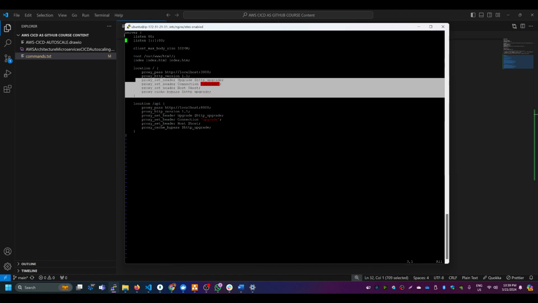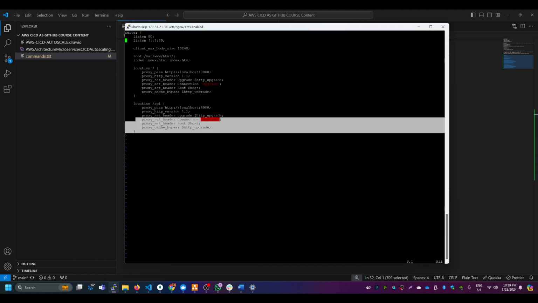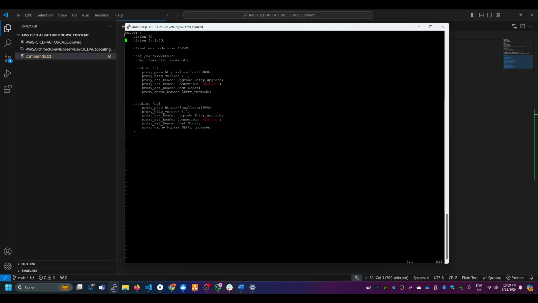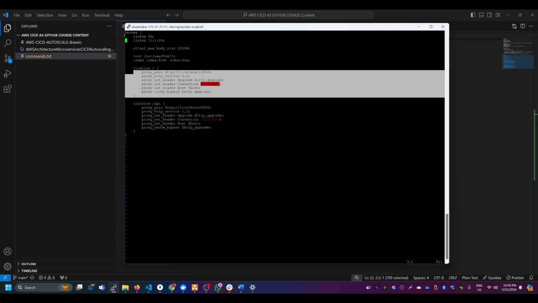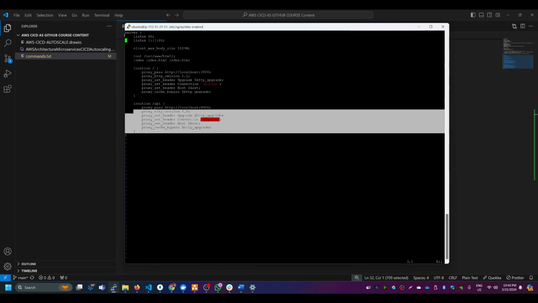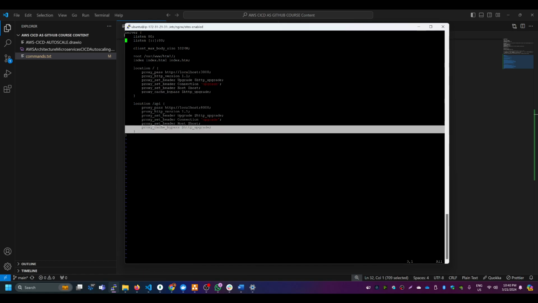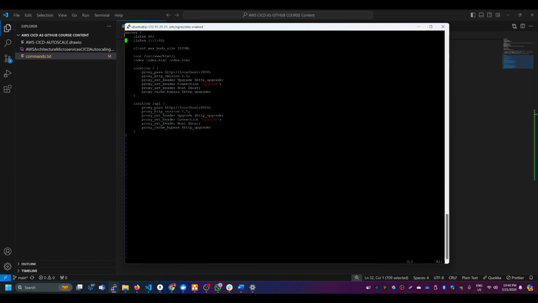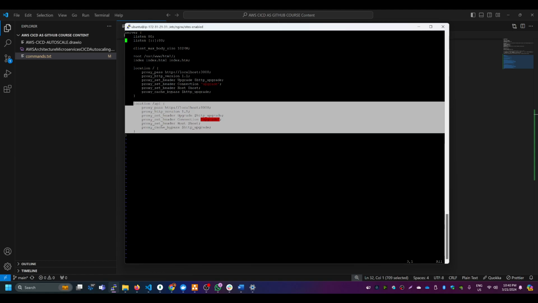And then we have two blocks, location and location IP, right? Now based on the URL path that we give to the browser, one of these two will be browsed. If it's slash API, then the Nginx server will direct the traffic to this block, right?